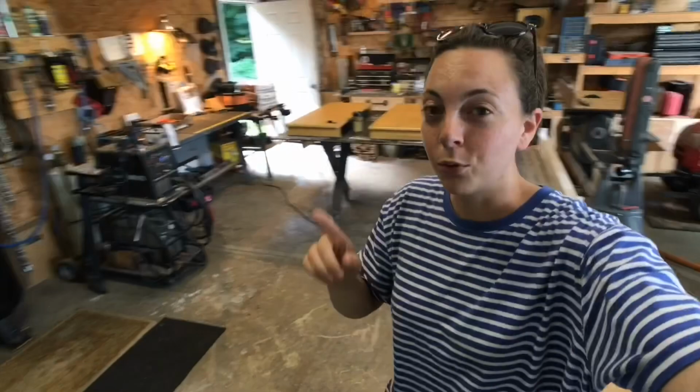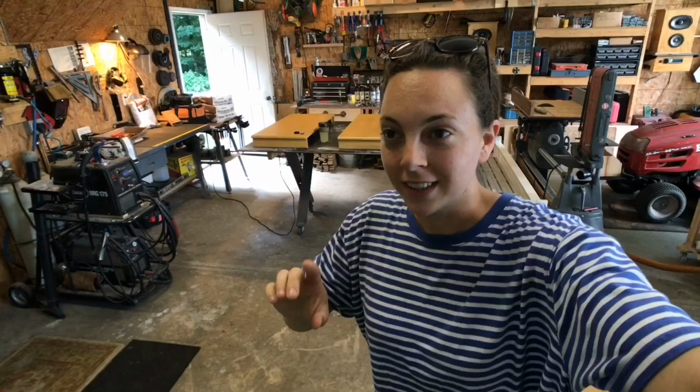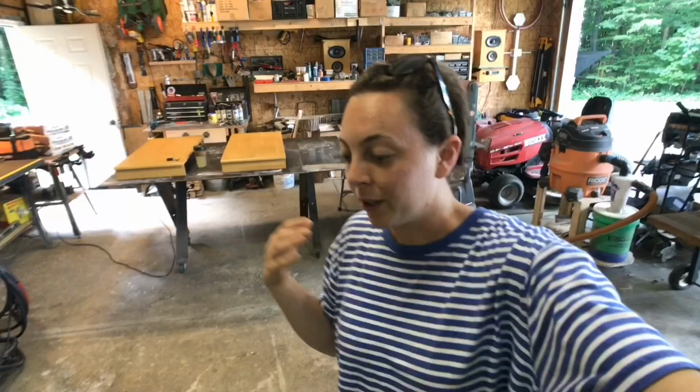I found this table for $30 at a local auction. I actually wasn't even bidding on the furniture in general. I was just there watching. The man that won the table, and there was a set of chairs that came with it, just wanted the chairs. So I overheard him say that he didn't want the table, so I quickly jumped in and said I will gladly take the table.